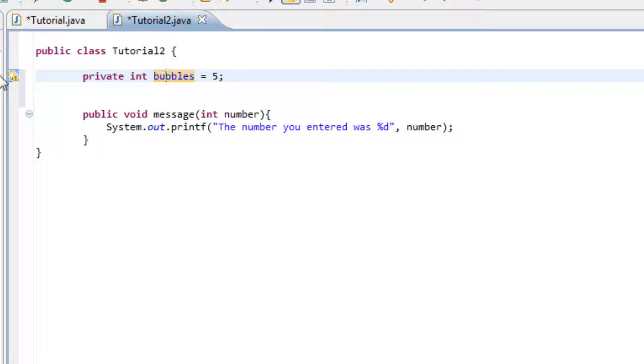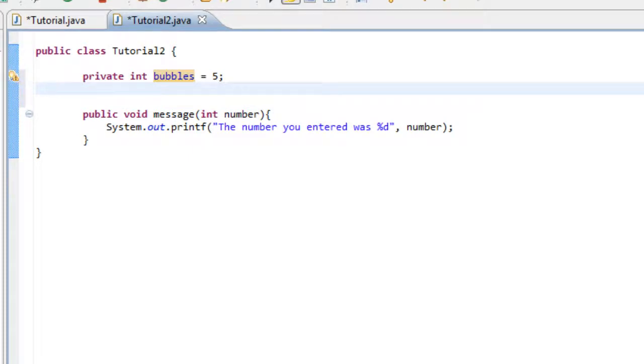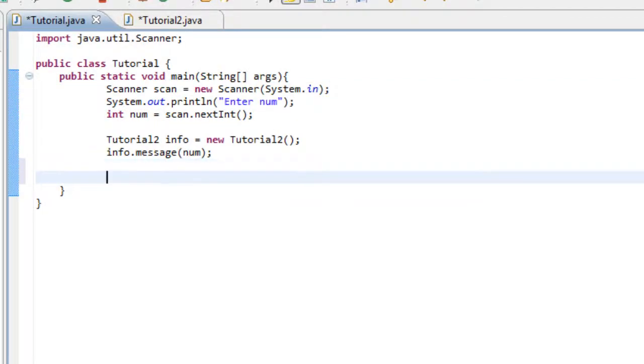So that's public versus private, which is what I'm really trying to drill home in this tutorial. You can have public variables. I can make a public integer dogs equal to 5 also. But the downside of that is I can do dogs equal to 6.